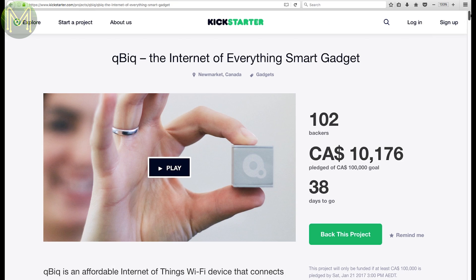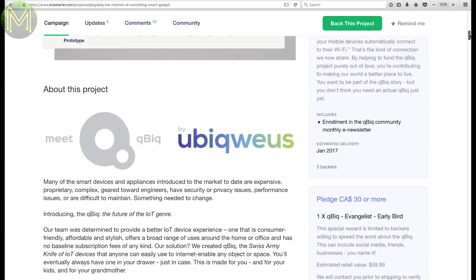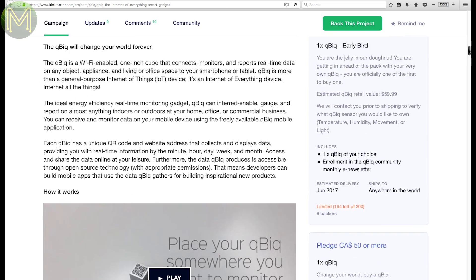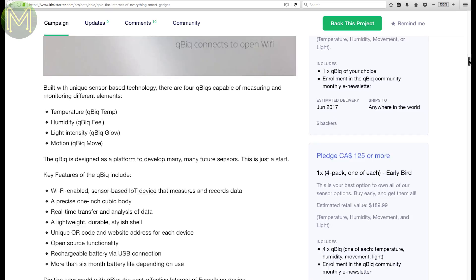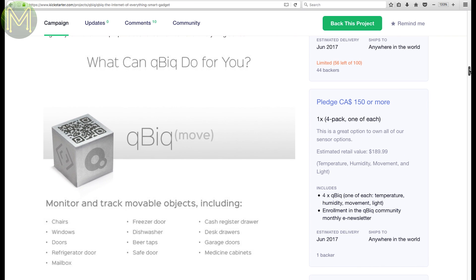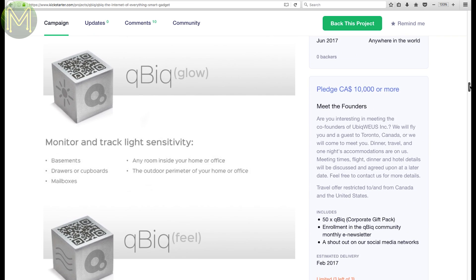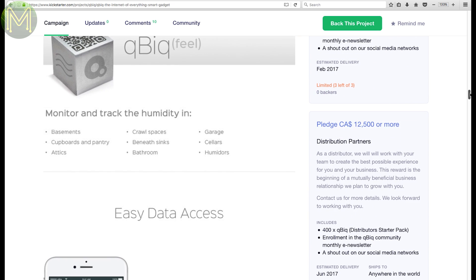Cubic is another non-maker product that might be hackable. It's yet another wireless IoT device that is small enough to be attached to stuff, and measures temperature, humidity, light, and motion. It's Wi-Fi based, so it'll be interesting to see what the onboard 500 mAh battery life is on these things. They've come up with a fairly complete package that might be a winner.